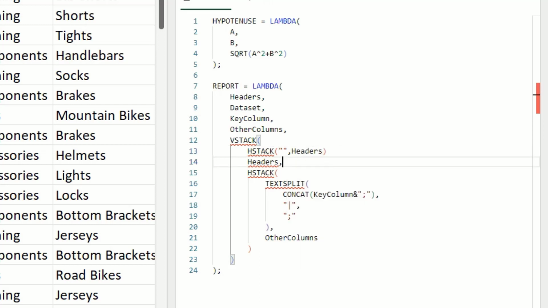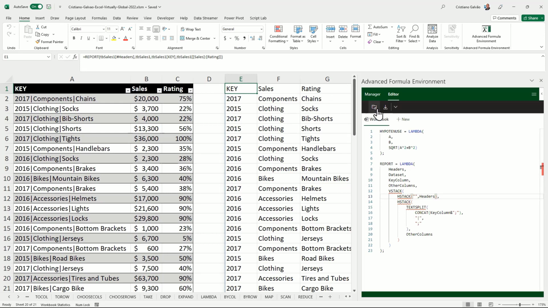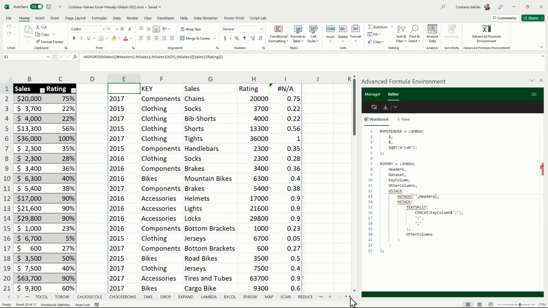Let's remove the headers here and synchronize. As you can see, we have a blank here inserted before the headers. So we could put more. Instead of these, we should use year and category. All right. But I don't want key.